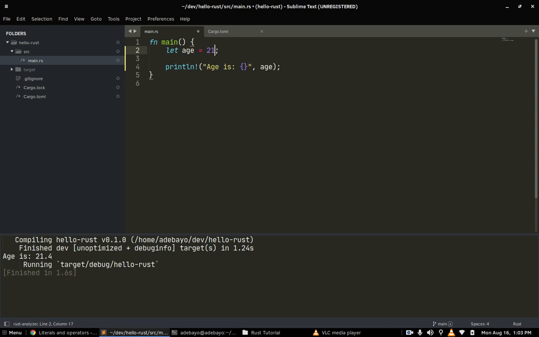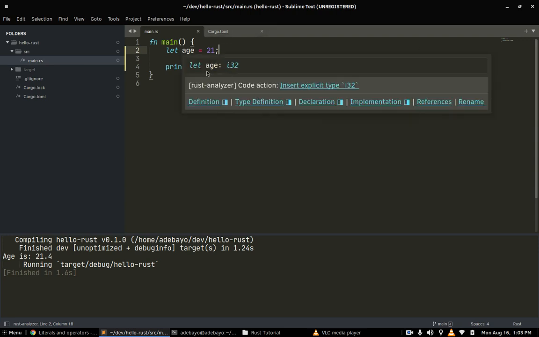And 21 is definitely an integer, but is it a 32-bit or a 64-bit integer? Well, this can fit into a 32-bit integer, so why should we be surprised if this is a 32-bit integer? If we hover over this, you can see that age is equal to i32.